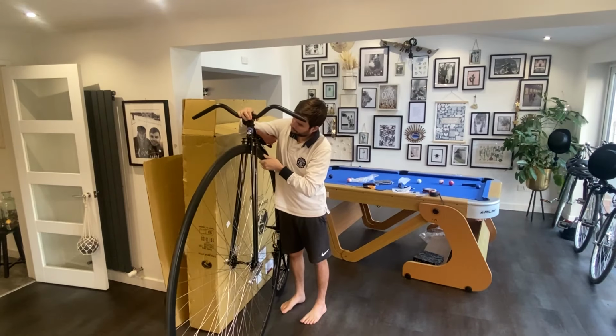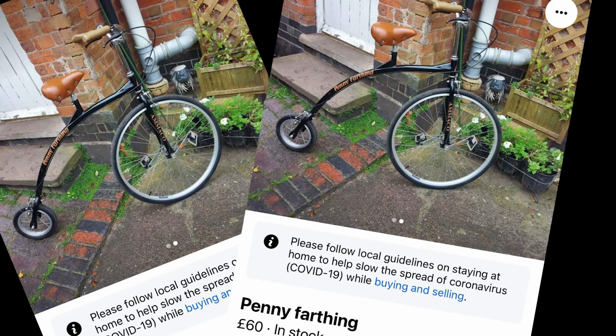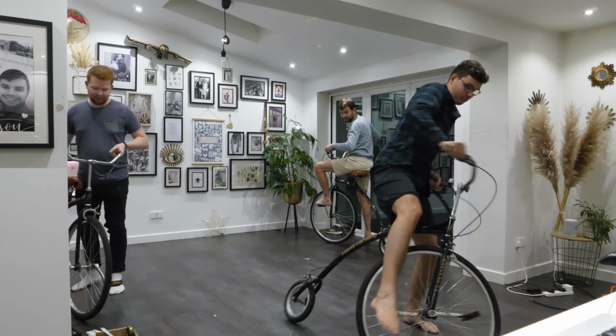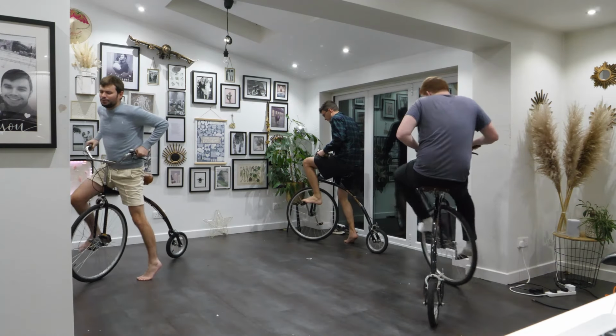While searching for the big Penny-Farthing, I found these smaller Penny-Farthings with 26-inch wheels on Facebook Marketplace. These would help us practice, as well as being a lot of fun. By the time we got them home, it was late at night, and we determined the best place to practice was in the kitchen. They have fixed ball hubs, so take a bit of getting used to.